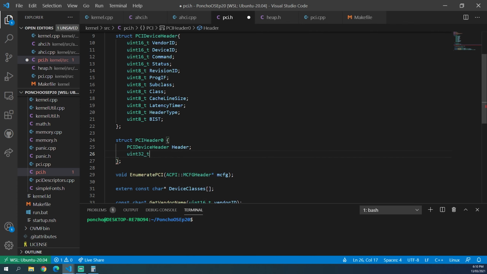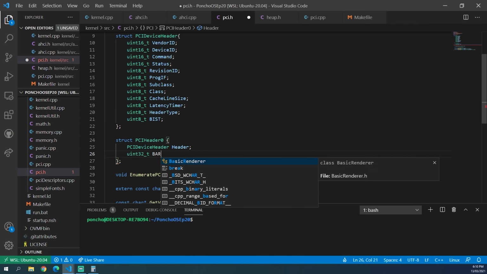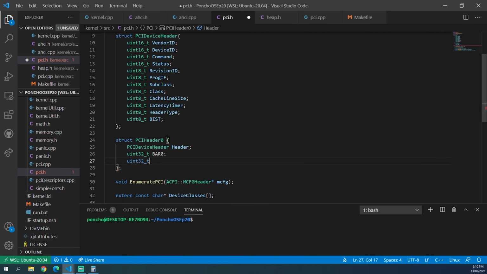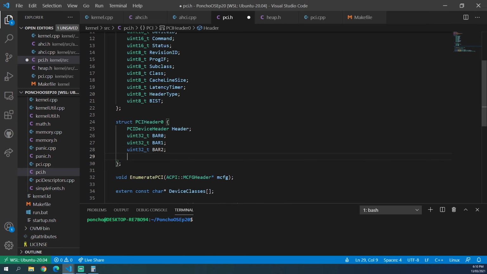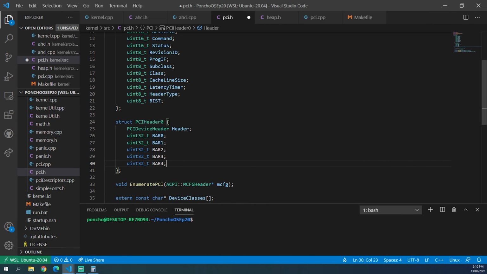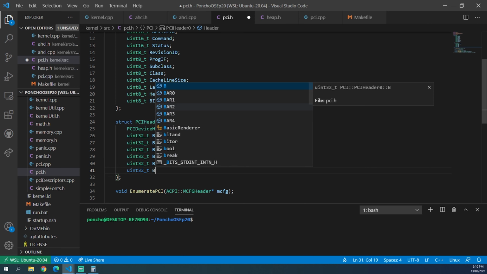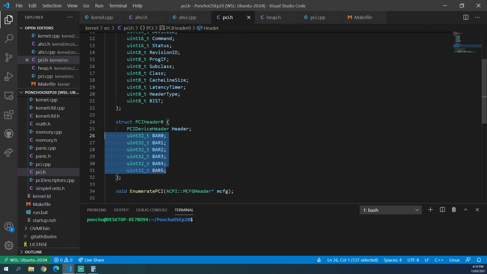Then we have a uint32_t BAR0, uint32_t BAR1. These are the base address registers, by the way. We need those for quite a lot of PCI devices. uint32_t BAR2, BAR3, BAR4, BAR5. So we've got 6 base address registers in total.